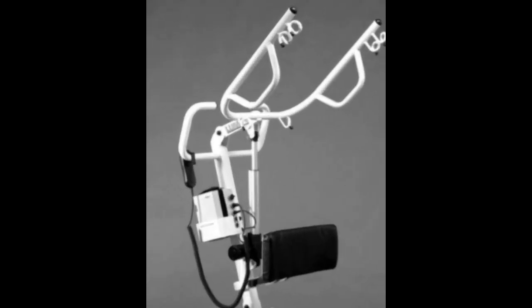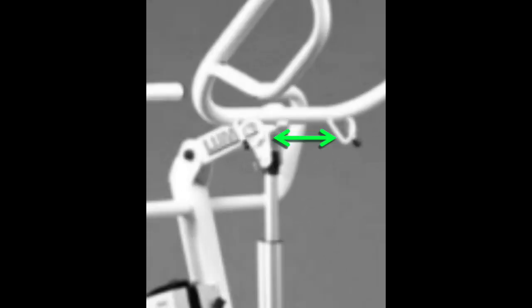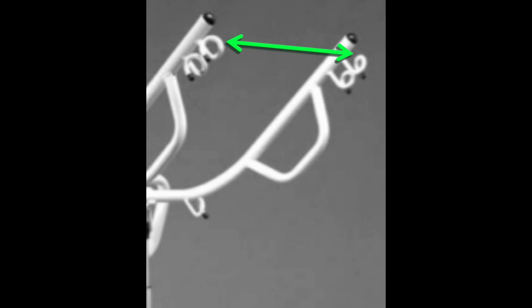There is a 3rd set of loop hooks closer to the lift arm pivot, but we will talk about their use later in this video. Since I'm 6'2", I'll be utilizing the outside set of loop hooks in the demonstrations in this video.